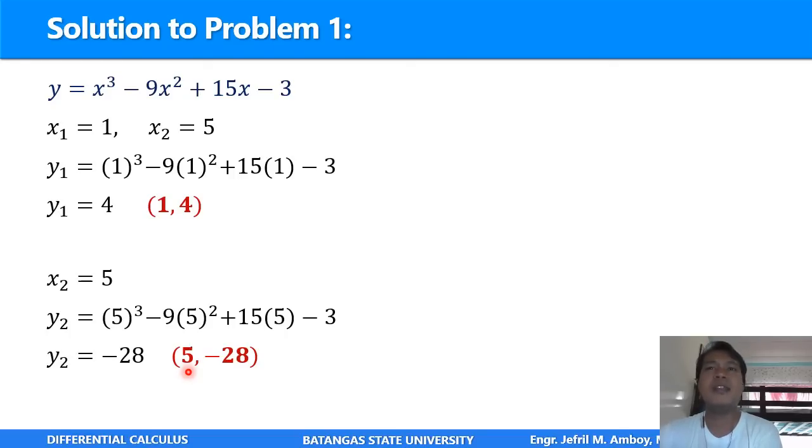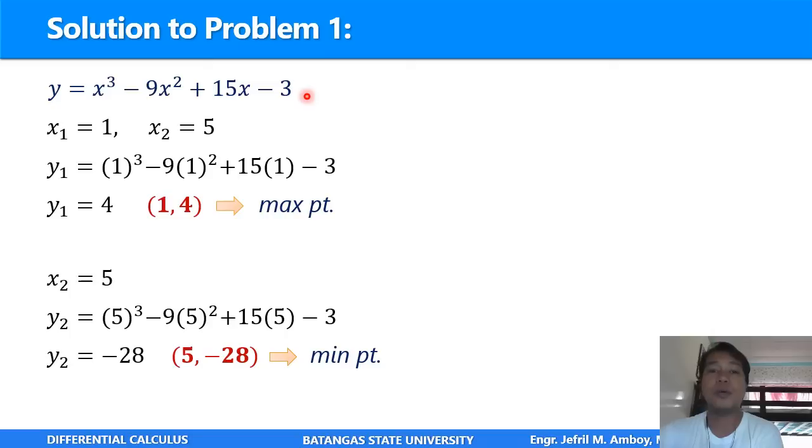Okay? But actually, even if you don't do the second derivative test, after obtaining the critical numbers 1 and 5, you substitute them directly into the function. Whichever gives you a greater value of y, that of course is the maximum, and the one that gives a smaller value of y is the minimum. Because there are only two of them. So if one is the maximum, naturally the remaining one is the minimum. Understood? Okay. So we are now able to obtain the maximum and the minimum points of this particular function.